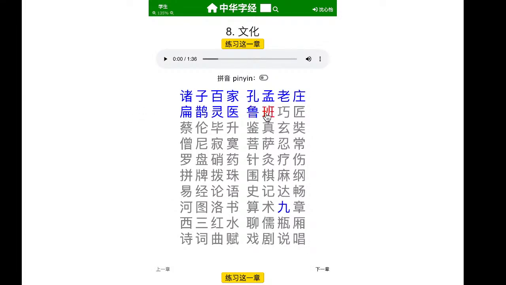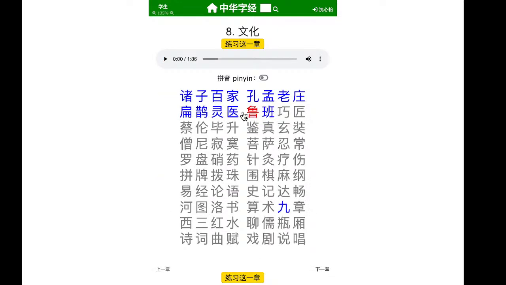Lu. This word lu has a fish on top because originally it was referring to a tasty fish, but we use it for stupid, rude, reckless, and rash. That's what it means now. It's also a name of places. Use it as a short name for Shandong province. It's also a surname. And in this context, once again, you guessed it, this is a guy's name. Lu Ban is another historical figure.